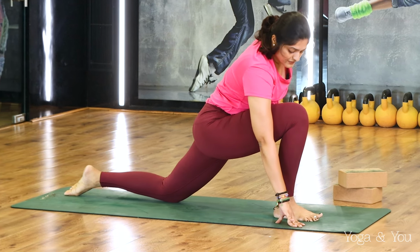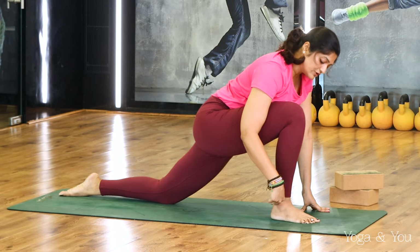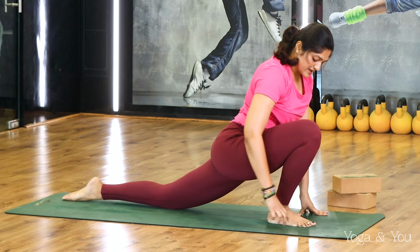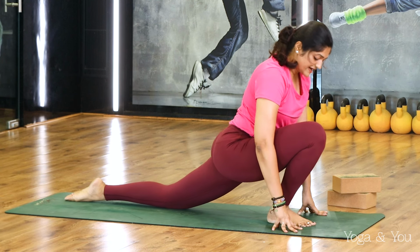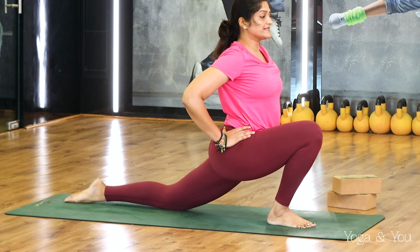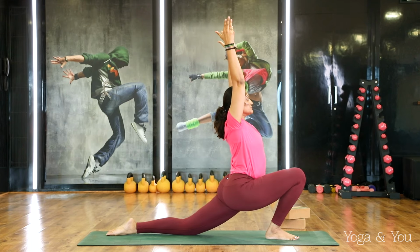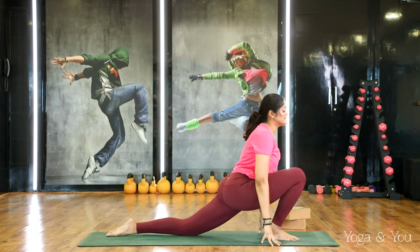Now usually for lunges, we are always recommended to keep the knee right over the ankle. But for today, I want you to bring the knee ahead of the ankle. We're working a little bit on the mobility of the ankles here. So keep the knee ahead of your ankle, and if you can, bring your hands to your hips. You can also lift your hands up, and we'll stay here for another 3, 2, 1. Bring your hands down.